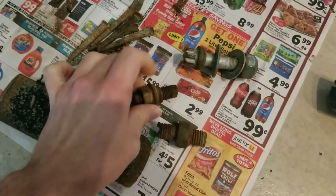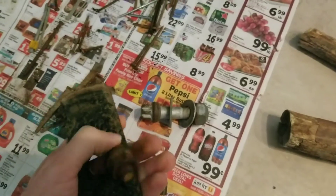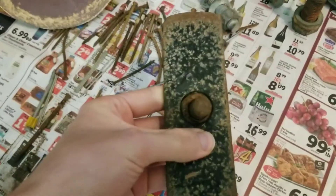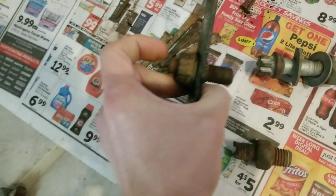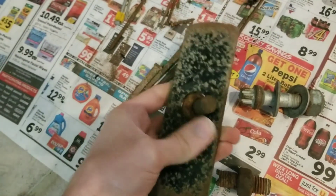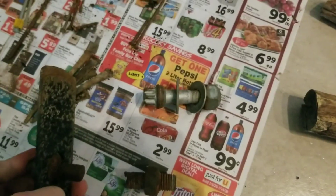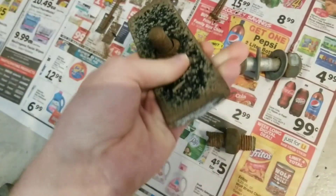I went through my collection of hardware and found a few different bolts that might be good candidates. You can see some of them fit fairly well into the hole, but in other cases I might have to grab a washer and get things as close as I can. I think I'll go with this one and run this bolt in between two bits of wood on either side of the blade, as well as the hole that's already conveniently in the blade. Once those are sandwiched together, I'll fasten everything down with a nut, possibly adding some more washers.